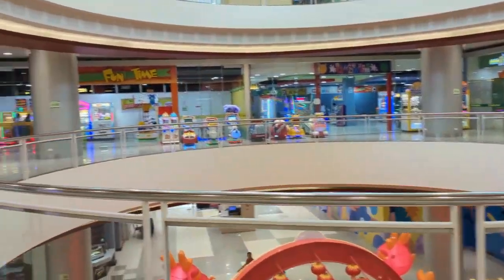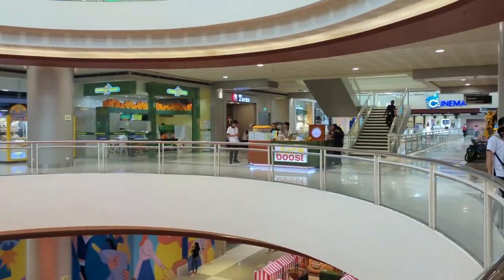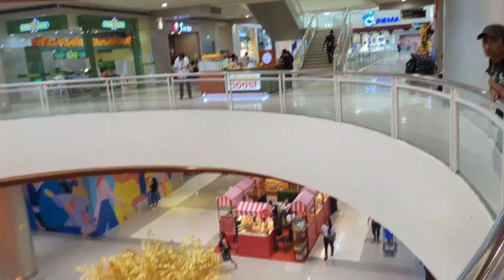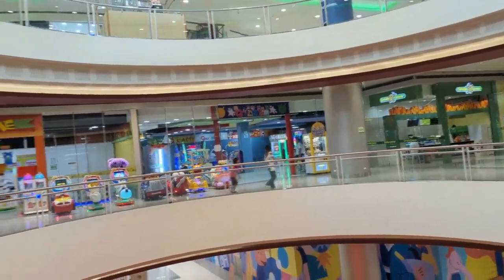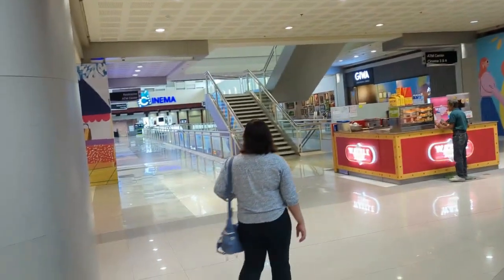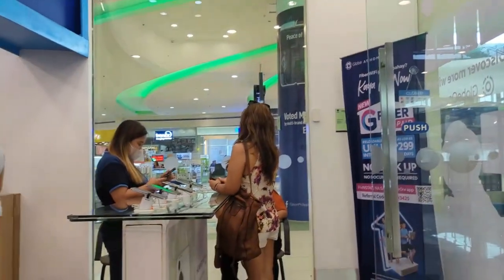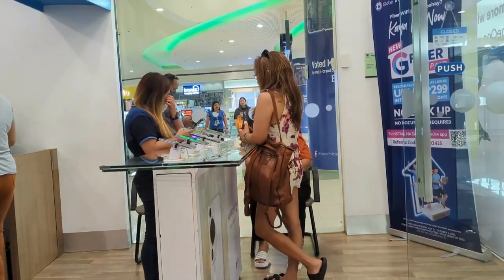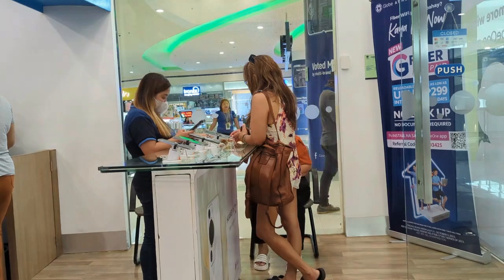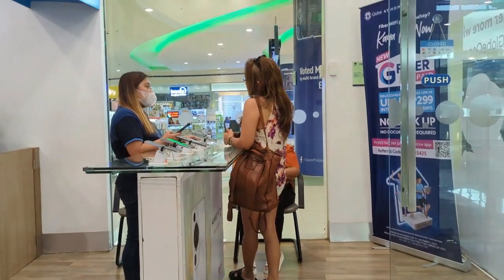While you're in the Philippines, one of the things you really want to do or look into is to get a paid SIM card that allows you to make phone calls, do data, and text. Here we are in a Globe store. Globe is one of the major companies where you can get a SIM card. They're not very expensive — they give you a certain amount of phone calls and a certain amount of data that you can use.